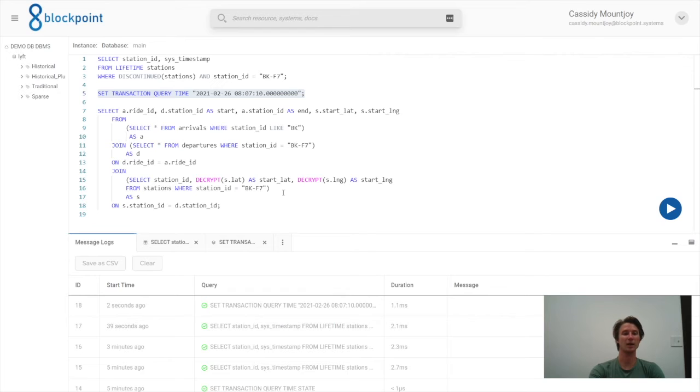Now we have metaphorically rolled back the entire database without erasing or changing or updating any data or making any copies of any data. We've metaphorically rolled back the entire database so that every single query that we run will operate like it would have operated at this specific timestamp.